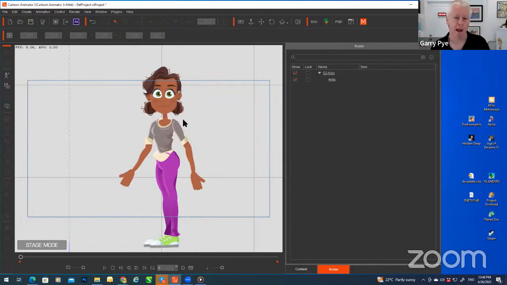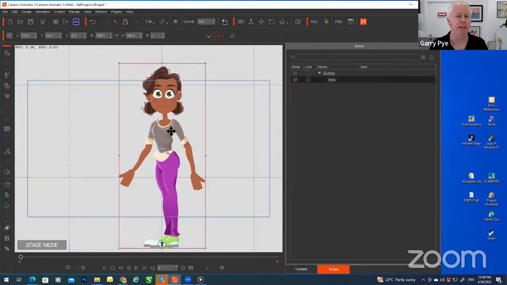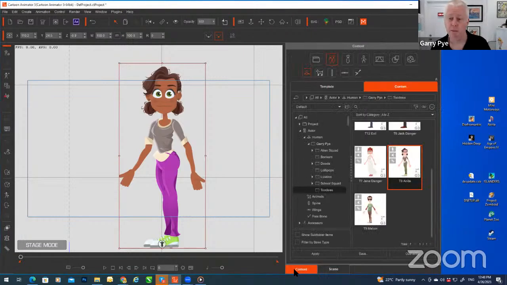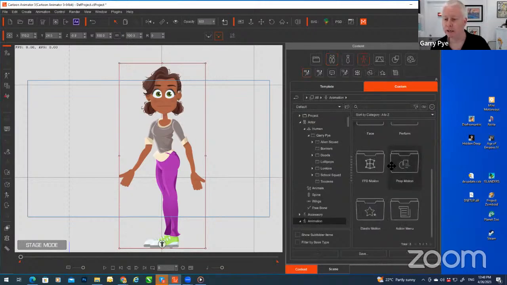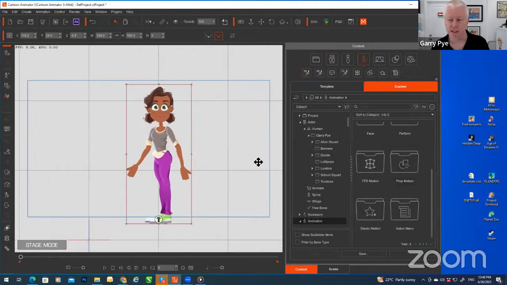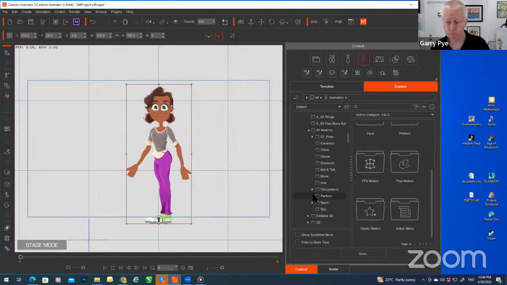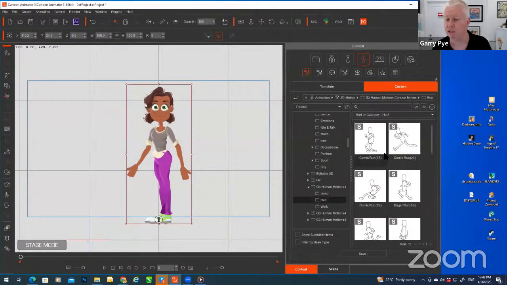it and stretch it. I'm going to give you a demonstration of how freeform deformation works, but understand when I do this, I'm going to do it really exaggerated so that you can see it, okay? Now, normally, when you add freeform deformation, I use it in a very subtle way, but we're going to do it a little bit more exaggerated. So to do it, let's zoom out for a second. Let's add a motion to Anita. Okay, let's go with a run cycle.